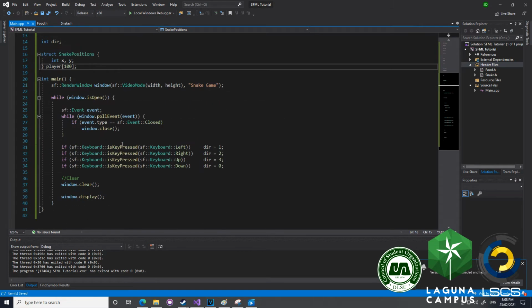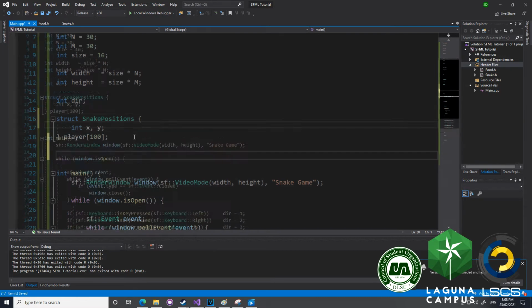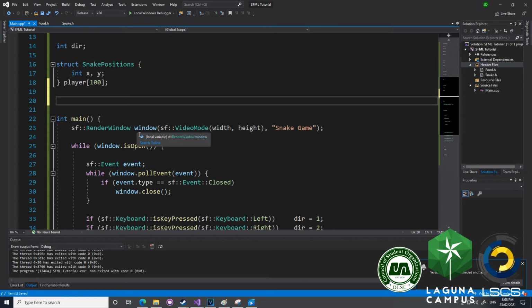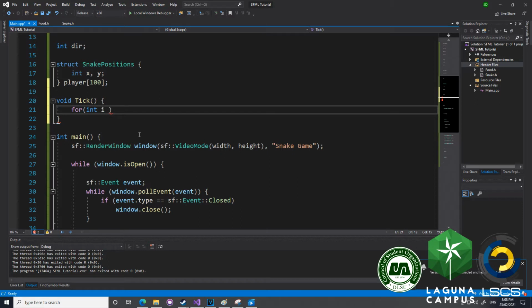Afterwards, I'm going to have to start moving the snake and filling up these positions. So how exactly am I going to do that? I am going to first create a function called tick, which will handle all that logic for me. So I'm going to create a void function called tick, and then make a for loop that will start on some variable I will call num.